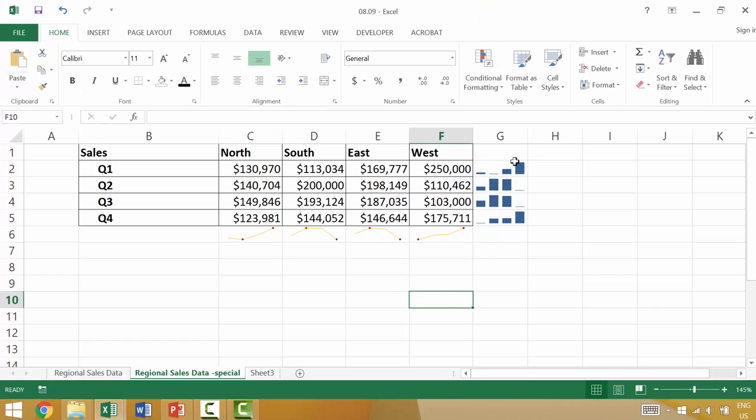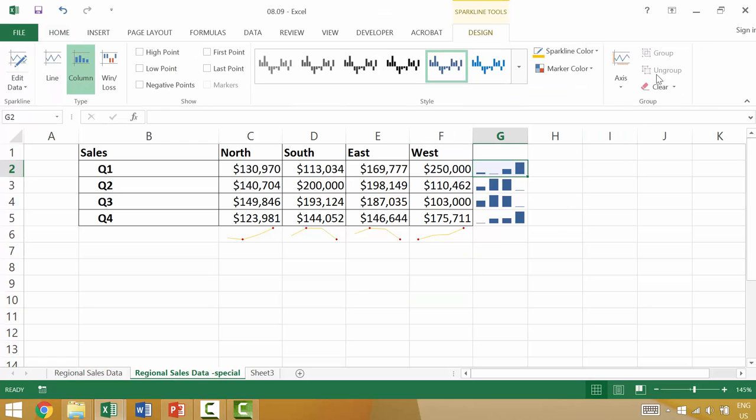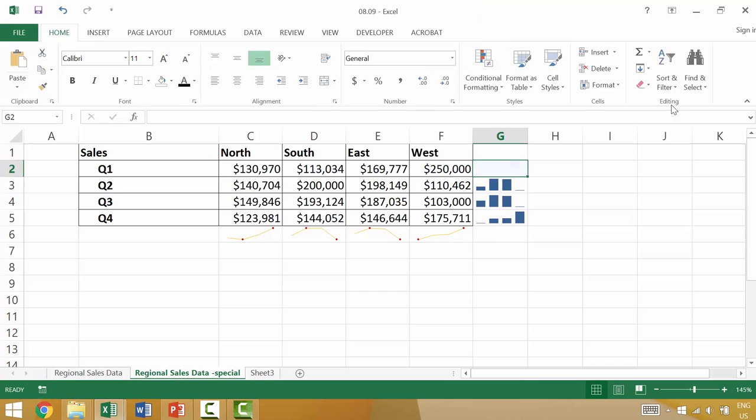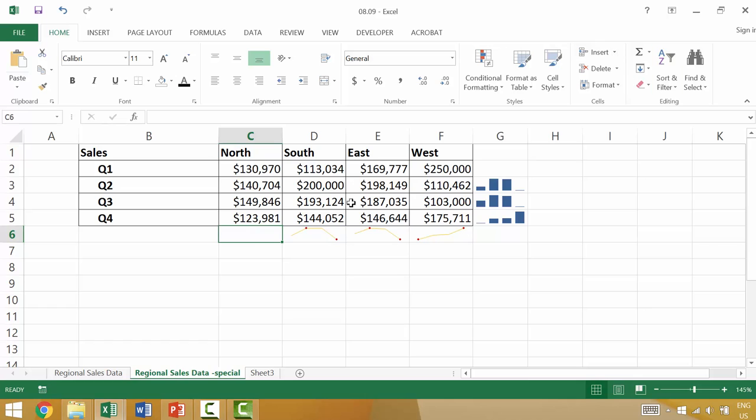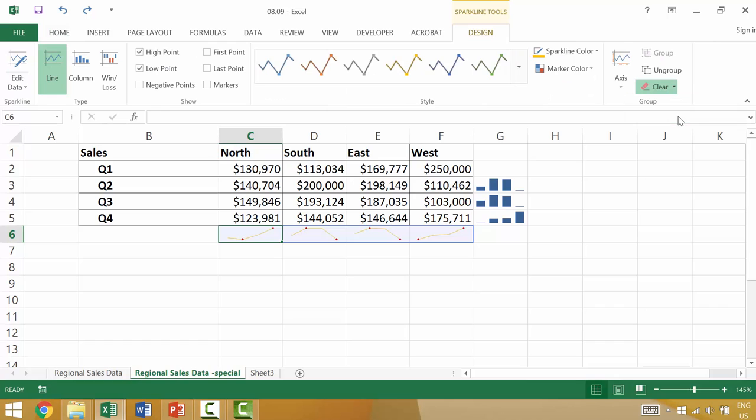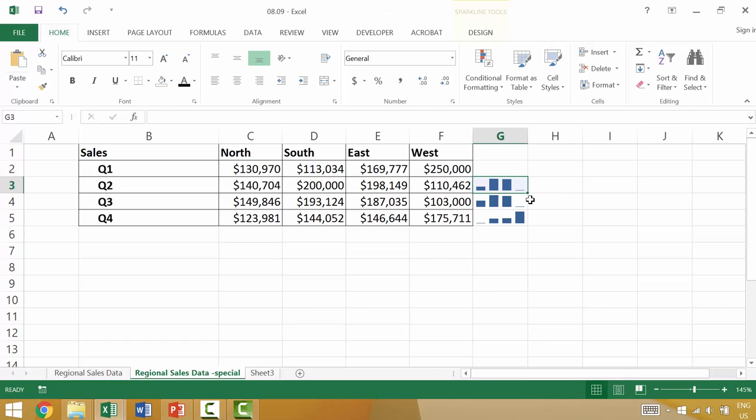Now, if you want to delete a sparkline, the best and most efficient way to do that is to go to Clear and then Clear Sparkline, or here, since we inserted all of these at the same time, it's essentially considered a group. So we would go to the Design tab and then Clear, and it would clear an individual sparkline, or we could go to the Design tab and select Clear and clear selected sparkline group. If we hit delete, it's actually not going to do anything because technically it's a tool that's on the cell, not in the cell.